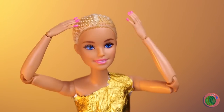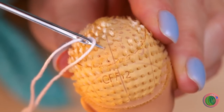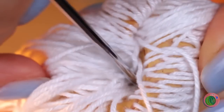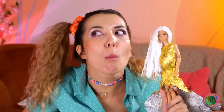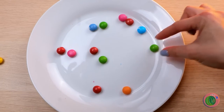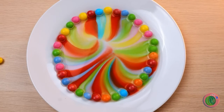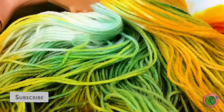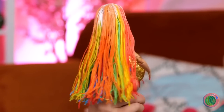A new do probably wouldn't hurt either. Some yarn can help — get out the needle and thread. I guess this doll's going for that platinum blonde look. You can't get hair this soft and thick with conditioner alone. I've heard of tossing cookies, but Skittles? Line them up and add some water. Looks like her new hair is super absorbent. Now Barbara has hair like a rainbow — when it comes to highlights, you just can't pick one.